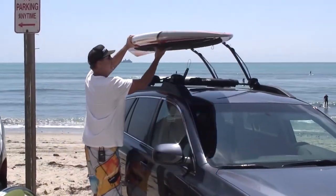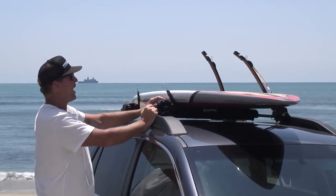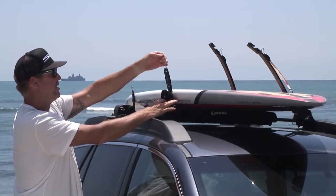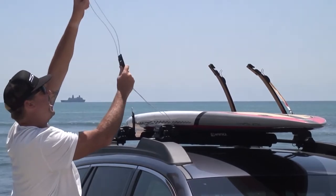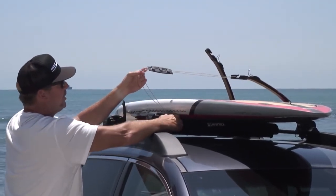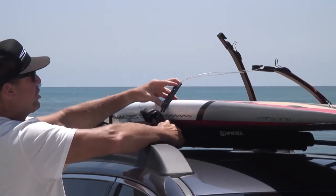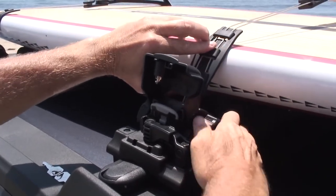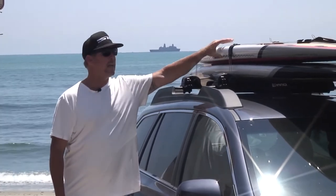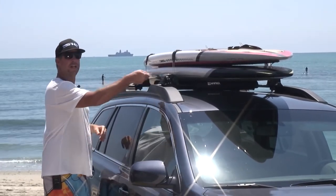Now we're ready to put your board on the racks. Go ahead and center your board on the rack and pull the cables away from underneath. The beautiful thing about the Inno rack system is with the crane units on the other side, you do not have to walk over and throw a strap over like a traditional rack. Depress this lever with the gray lip, pull your cable out, slide your corner unit back, and reach over — the cable hooks around that lip. Rotate the cranks forward to tension down, keeping the cover open so it doesn't lock you out. Keep the corner unit on the rail or edge of your board so after you tension down with the pressure, it doesn't leave any marks or dings. Now we've got our boards on, the racks are nice and tight. As you can see, there are two SUPs here — this also holds two longboards and up to three shortboards as well. Go ahead and take your key, lock it out, and you're ready to go.